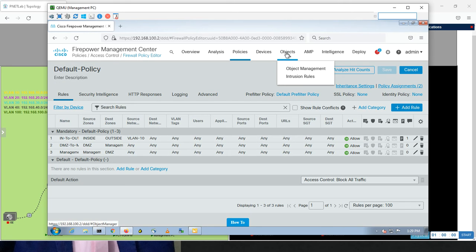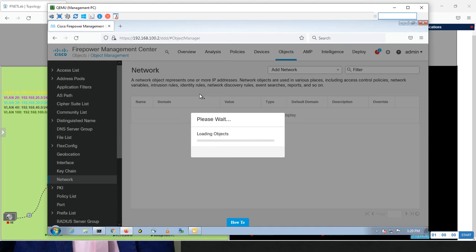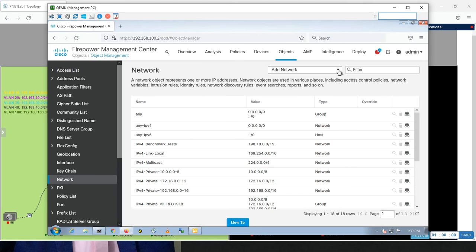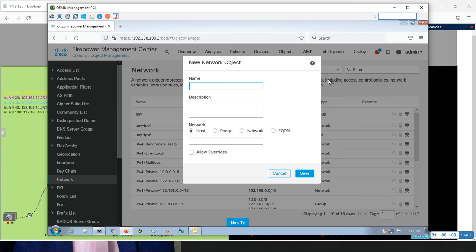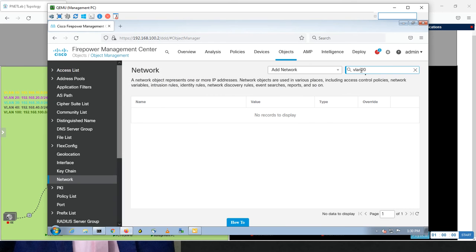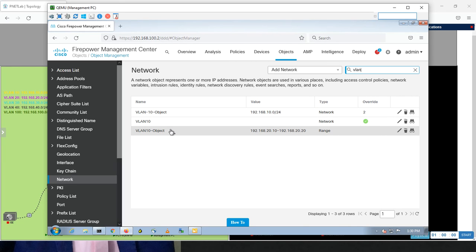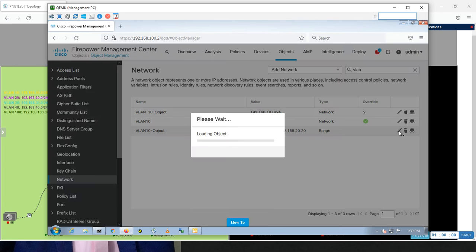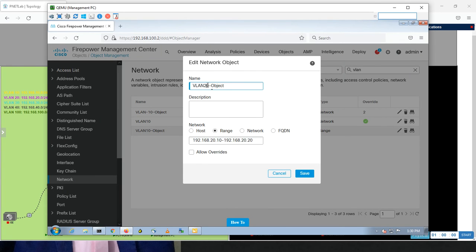So let's go back to objects to see what we have more. Add object. Let's make a try by FQDN or the VLAN 20. I think I have VLAN 20, right? So let's take benefit of VLAN 20. I did a range for VLAN 20, I guess. Well, I think I committed a mistake here. 192.20 to 21. Yes, I named it the same. That's why it appeared the same. So by luck, actually, we chose the right names. Okay.